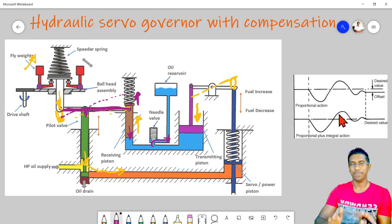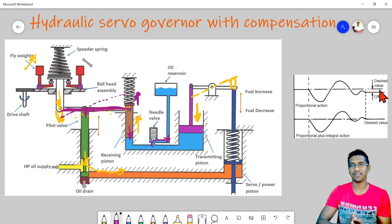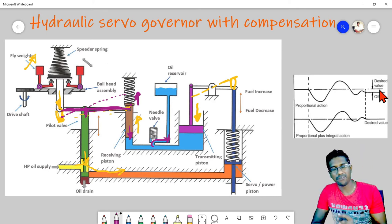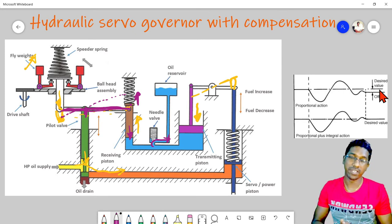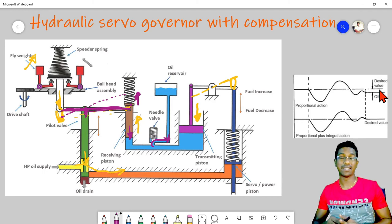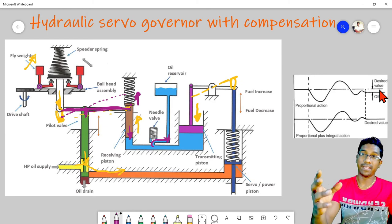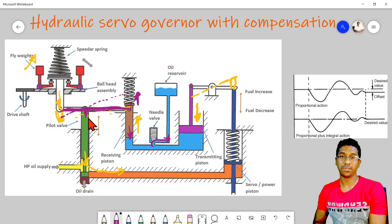So the droop, or the speed reduction before, is not a permanent one. It's a transient one, a temporary one. So we call it a transient droop. In this governor, we will have a transient droop, but it will not have a permanent droop. So this governor is an isochronous governor with a transient droop arrangement. In the exams, they ask about such governors. In that case, you have to draw the governor with transient droop, you have to include this compensation.